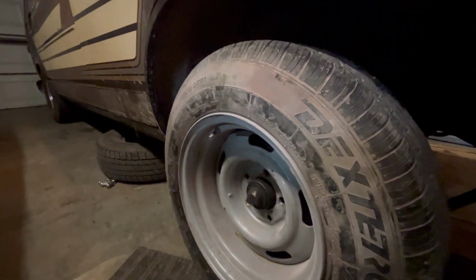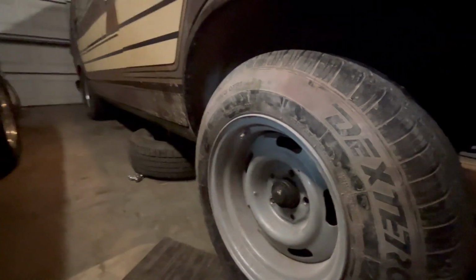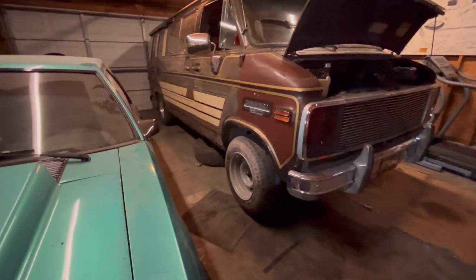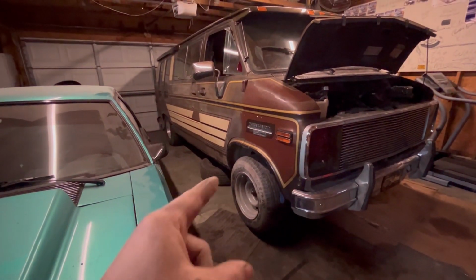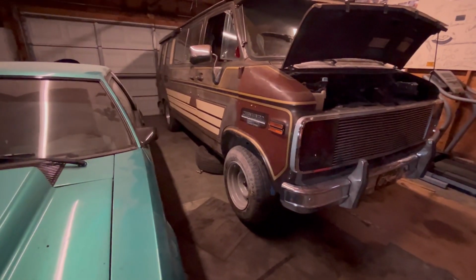This is the size wheels that everybody gets once they drop the front ends on these vans 5 inches, and they'll have to adjust the fender wells a little. But these are the wheels size tires I'm going to be running on the chrome wheels I got down there. And yeah, that sucks. I'm going to have to get tires mounted on these wheels here. It is what it is, but it's just going to sit here until I can get them done.